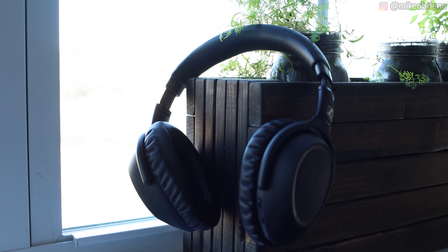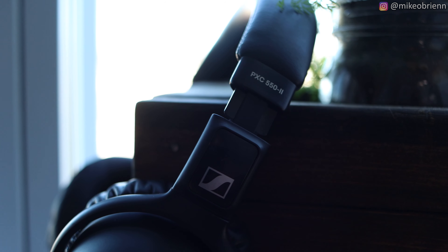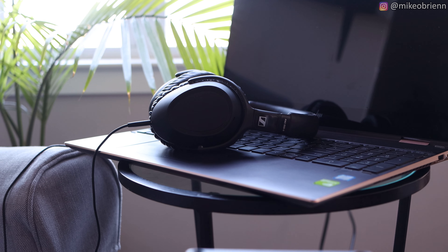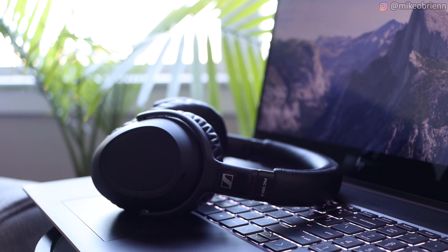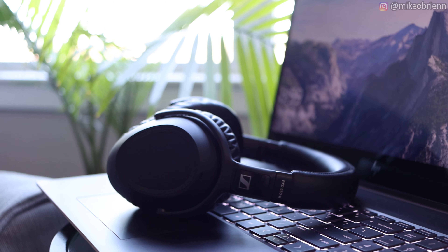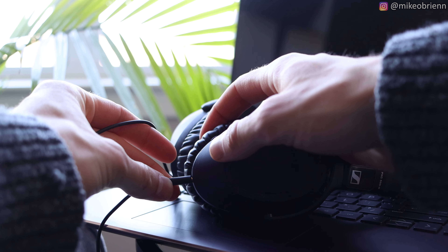These are very comparable to Bose headphones; Bose might be slightly better with ANC, but otherwise these sound really, really good. Audio quality is warm with definitely plenty of bass. When bass is high, some higher instruments might be slightly drowned out and you lose a little detail, but the mids are very clear and warm. They support SBC, AAC, aptX, and aptX low latency, so latency is not going to be an issue.